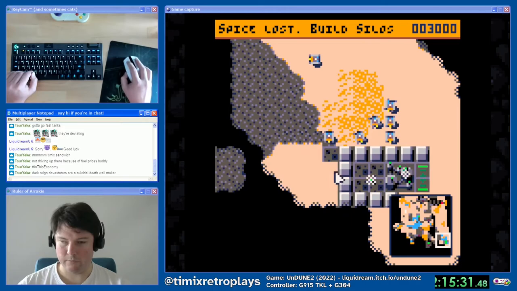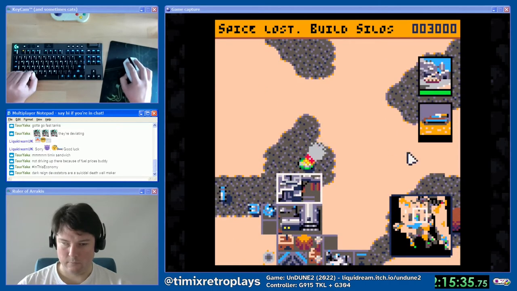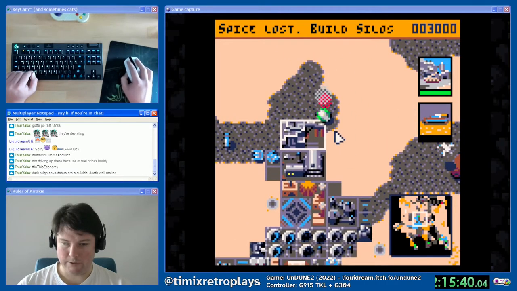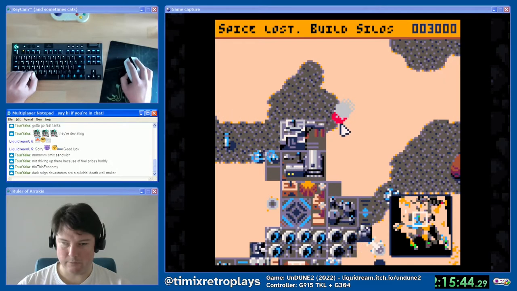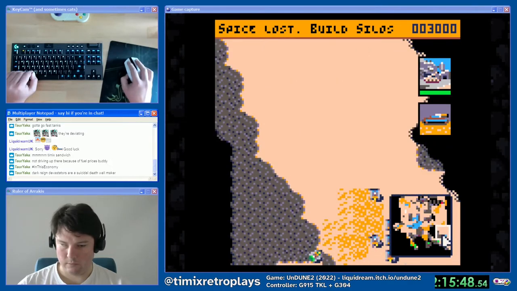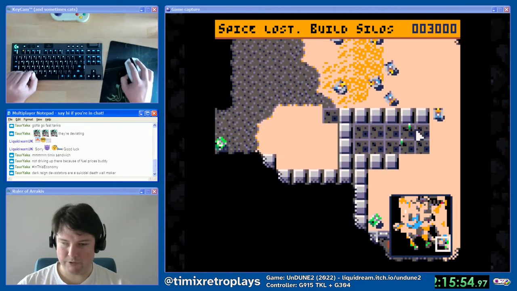Oh, it's harvesting. What's happening up here? Welcome things, but I think my launchers are dealing with it. Yep. I might be losing units here. That's a deviated sonic tank.